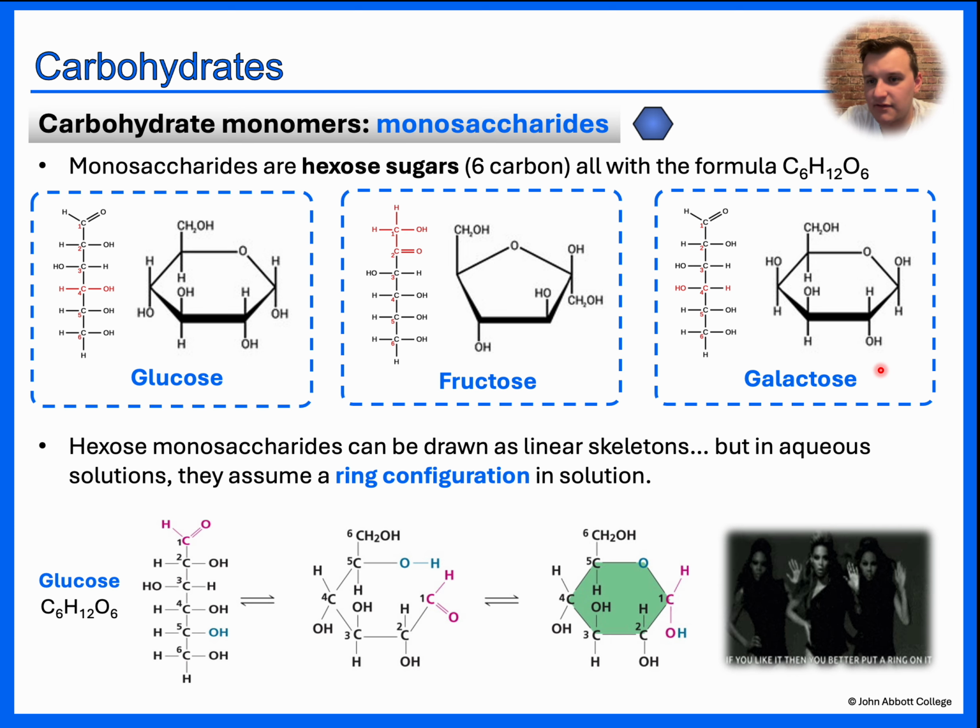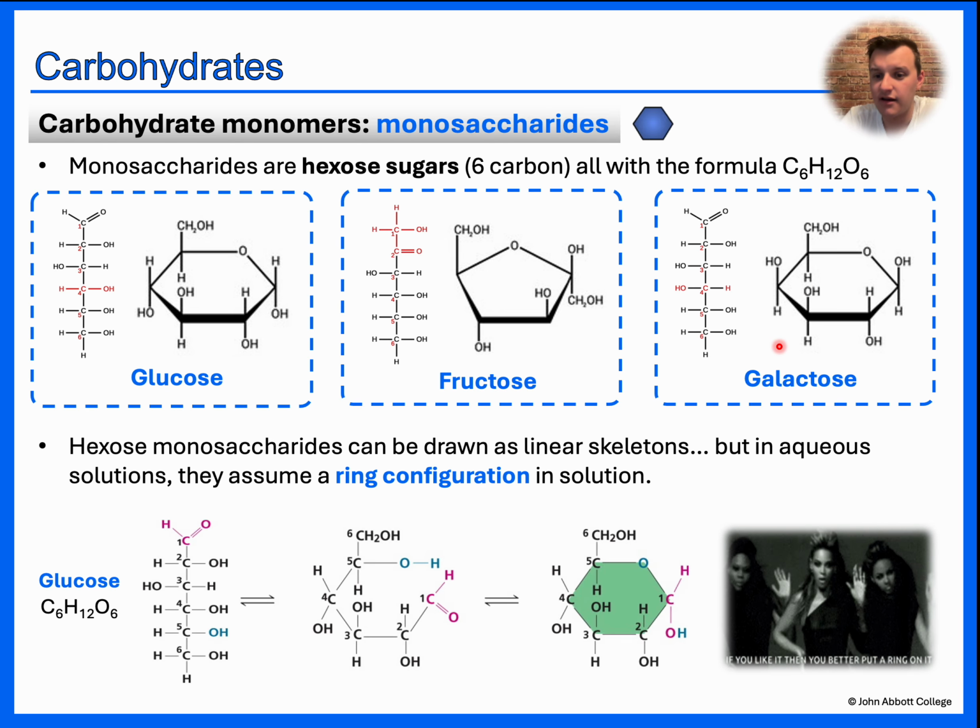But we're not chemists, right? So what I want you to notice is all of these monosaccharides are the building blocks. This is the red Lego block, this is the blue, this is the green, but they're all the baby blocks, right? They all are the same size, they're small, but they're different colors. They're a little bit different in their orientation, right? But they all have the formula C6H12O6. They're the baby ones. And we can link them together to form other things. And we'll talk about that in a bit. So hexose monosaccharides, they could be drawn as linear skeletons, right?